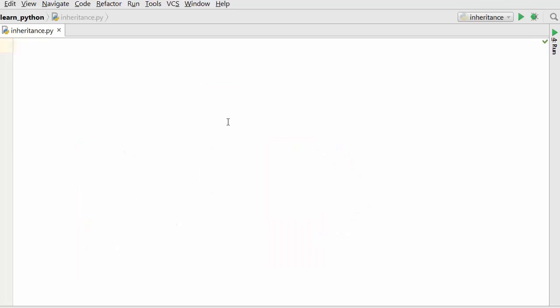I have a Python PyCharm code editor open here, and I'm going to write our first class, which is vehicle. If you remember from my last video, the way you write classes is using the class keyword followed by the name of the class and colon, and then you start typing your methods.